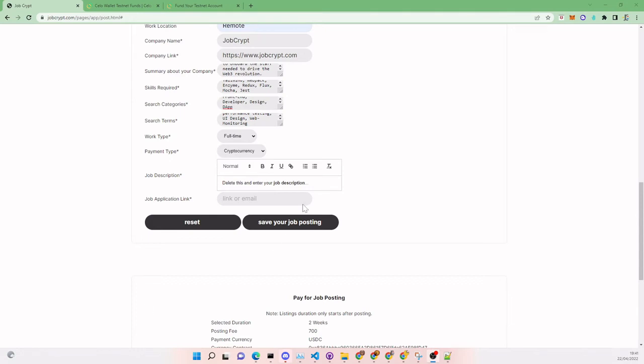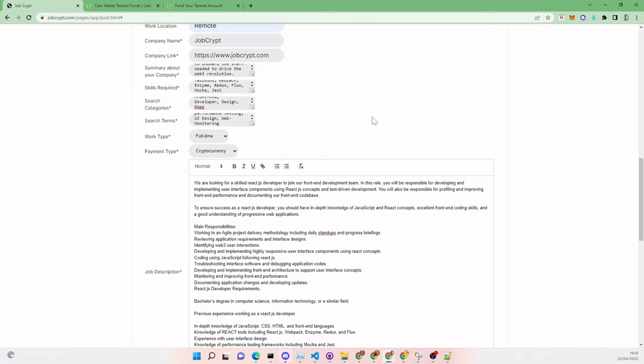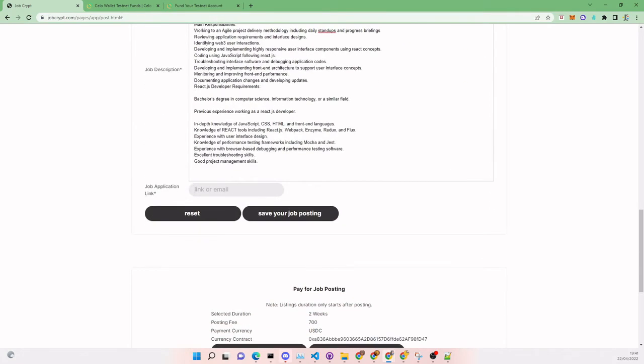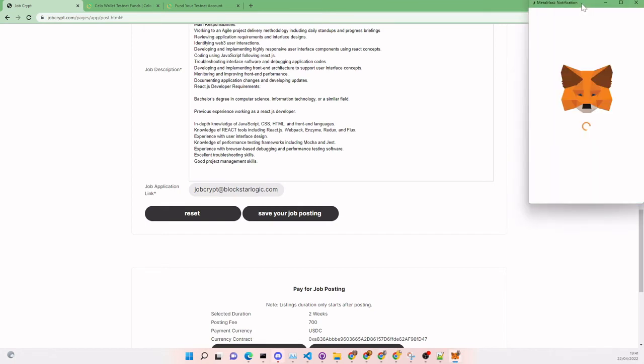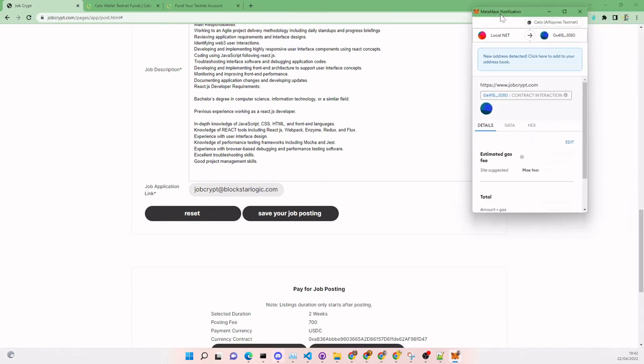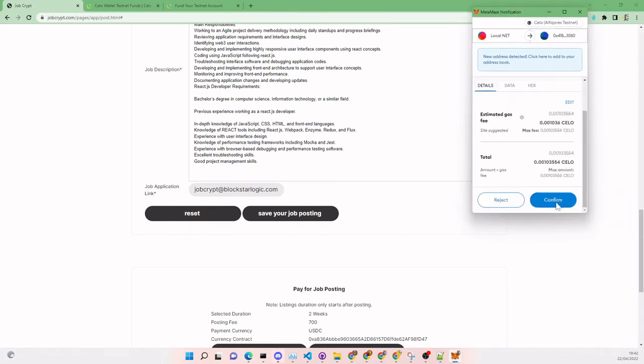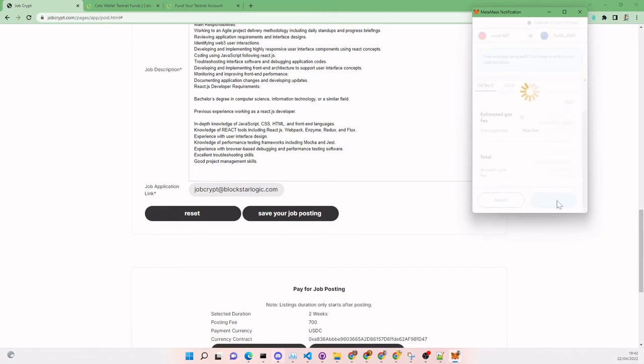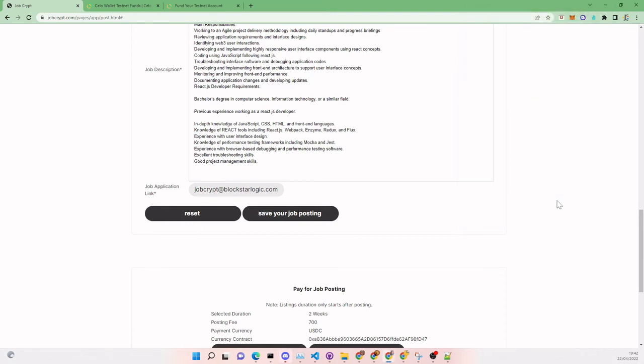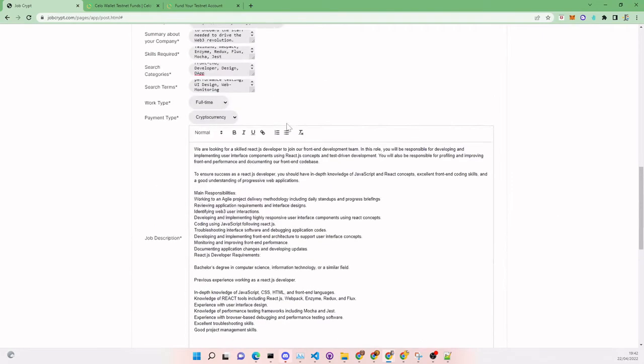And so now we're going to add the job description. So first we're going to delete these contents here, and then we're going to paste in our job description, and then we're going to put in the email to contact. And then we're going to save our job. It's important to note that when you're saving, your job is actually being saved to the blockchain. So it is advised that you do this before you proceed to make sure that all of your contents are saved. And there you go. So now our job is saved to the blockchain.